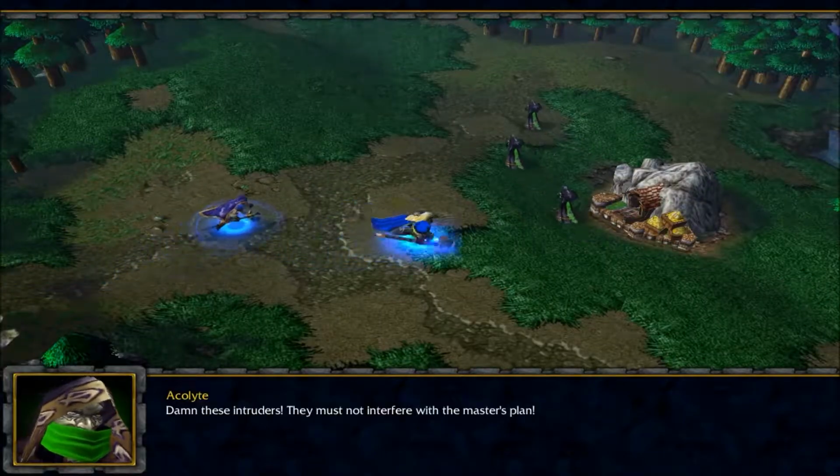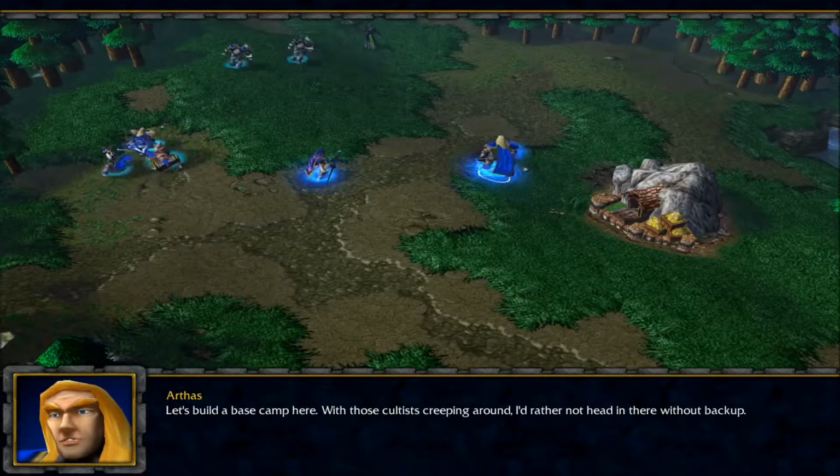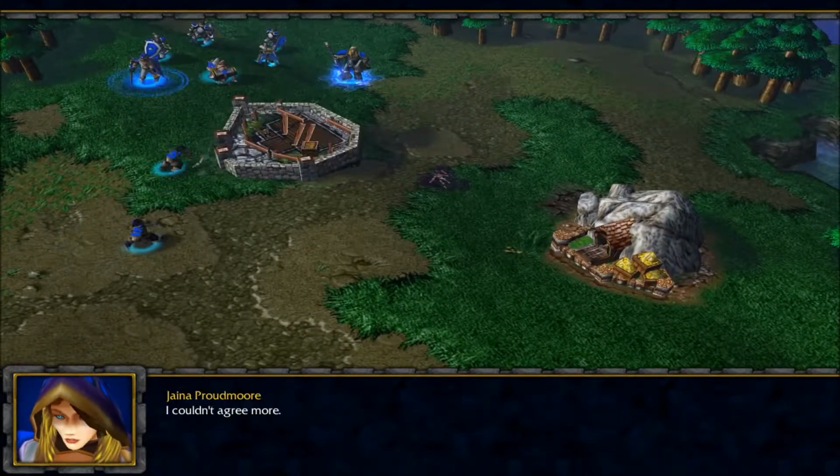Damn these intruders. They must not interfere with the Master's plan. Let's build a base camp here. With those cultists creeping around, I'd rather not head in there without backup. I couldn't agree more.